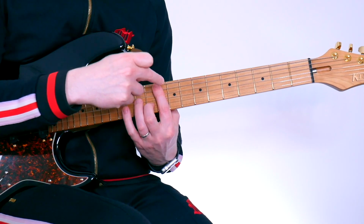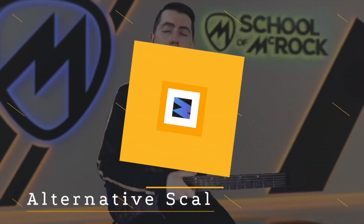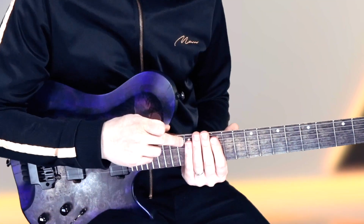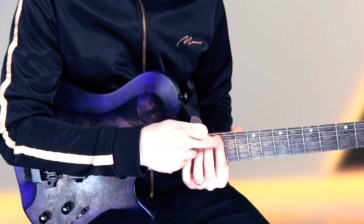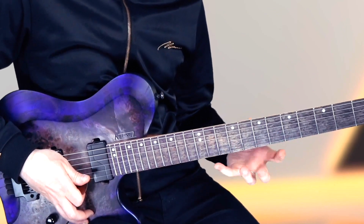Where we are now, if you remember the first two pans. In this lesson, I'm going to give you three different scales to play with, but at all costs, we are not going to hit our default minor shapes, our default pentatonic shapes. They are out. That's also because I've got three really cool shapes and patterns that I'm going to show you. So I'm going to play some rhythm and riffs, and you're going to shred and give me some lead lines over the top. And don't worry, per position that I show you today, I give you two different sounds, a pentatonic and a major minor sound as well.